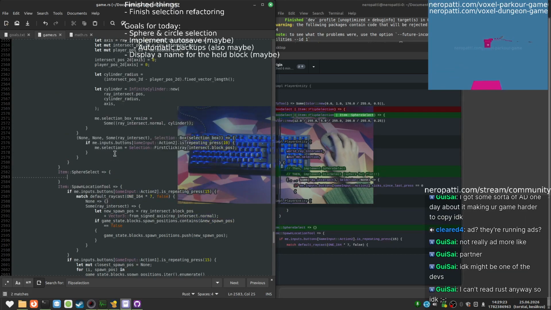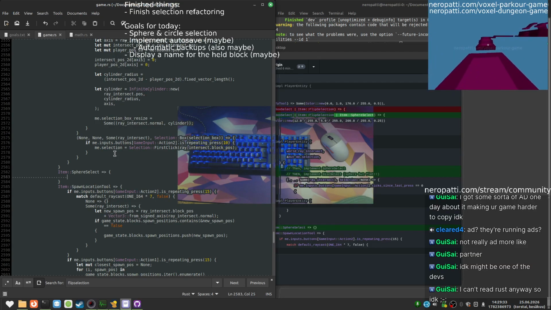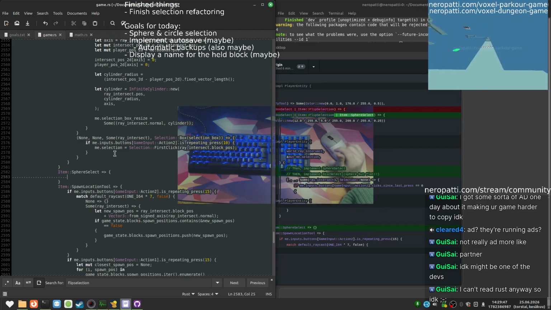All right. And I've also been thinking, do I really want the sphere selection, or do I just want the brush? That has been a thing on my mind. I guess I should first just implement it and then ask questions.